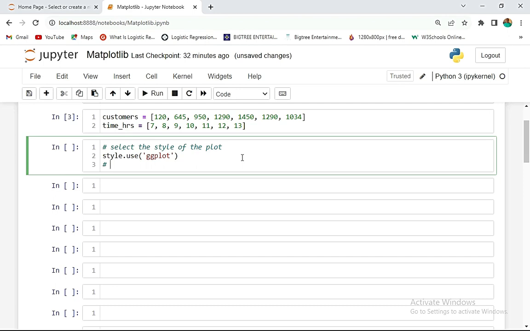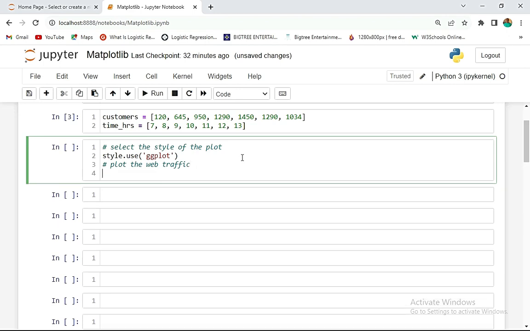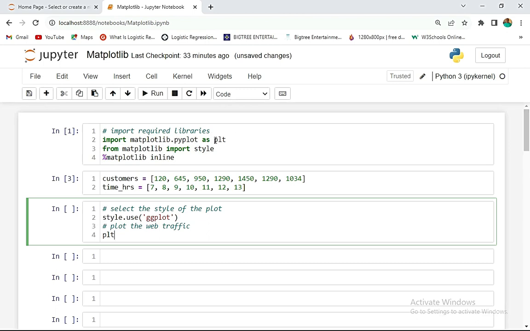Now let's plot the website traffic data. The x-axis will be hours and the y-axis the number of users. So let's plot the web traffic. How do we do that? We use plt. Remember the alias we used up in our imports.